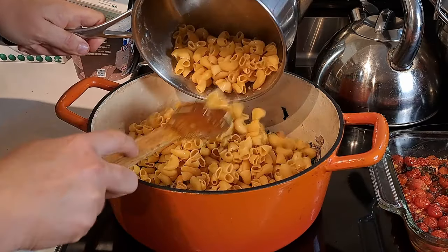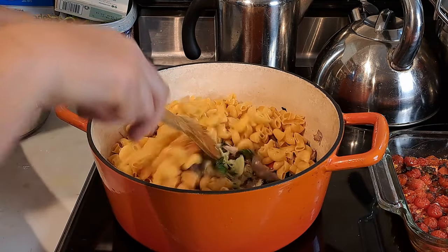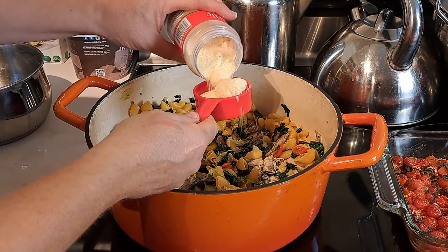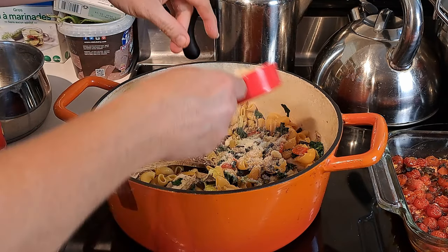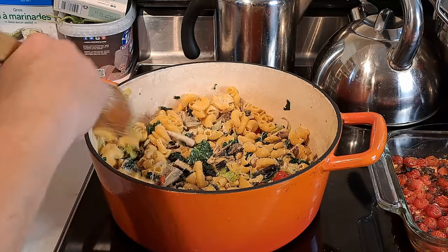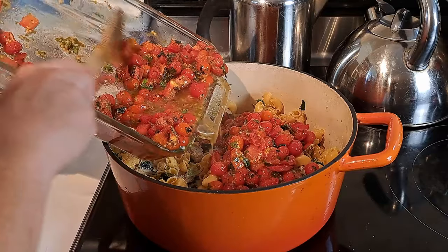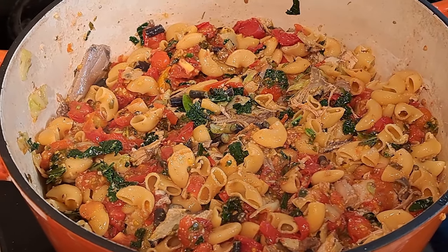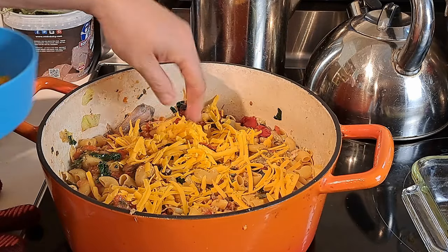Let's put it together. First thing I'm going to do is get my pasta in here. To be honest, this packet cooked up to be more than I thought it was going to, which is nice. Not saying I love the taste or texture, but we're going to put a third of a cup of Parmesan cheese in there. Then we're going to get all this wonderful roasted tomato sauce in. Look at that — it's so pretty and looks so healthy. Now we're just going to put a little sprinkle of cheddar cheese on top and into the oven it'll go for about 20 minutes to bake off.